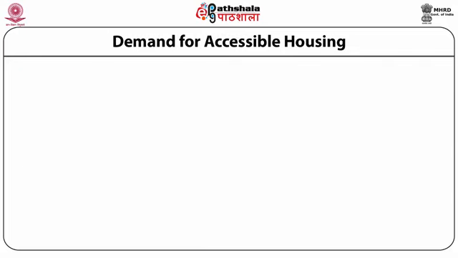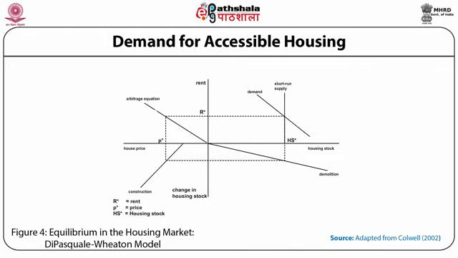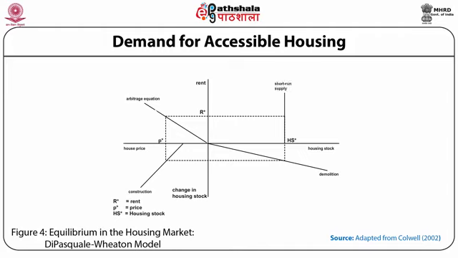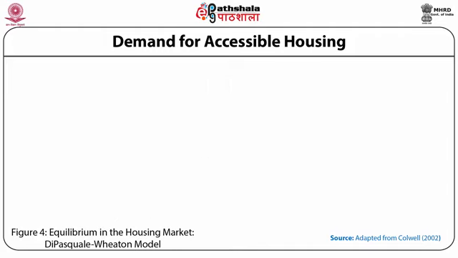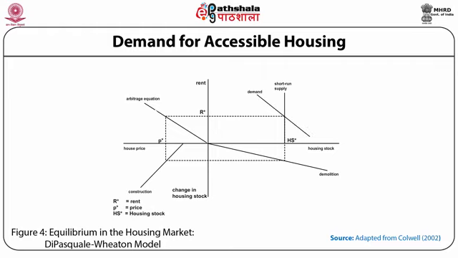Supply side and general equilibrium. The equilibrium in the housing market is shown through the DiPasquale-Wheaton model. In figure 4, on the supply side, the unlimited ability of landlords to change from letting to selling or to buy property and let it out equalizes the profit from activities on the housing market and from holding other assets, which is shown by upper left quadrant in figure 4.